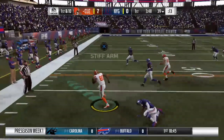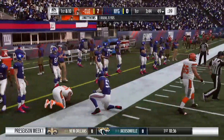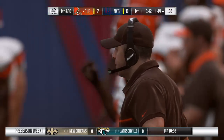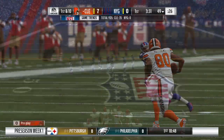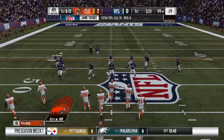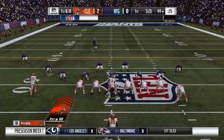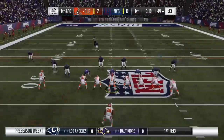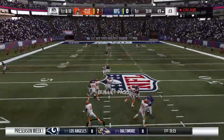Pretty move. Oh, and now he bowls him over. And getting this just shy of midfield, they'll spot it at the 49. A gain of 11 to kick off the drive, and it's a quick first down. Well, that play looks familiar because we saw them working on it in practice this week. And for a lineman trying to block on this play, they love when they get the defense moving in one direction. And when they try and change directions, it's a lot easier to pick them up and ward them off.